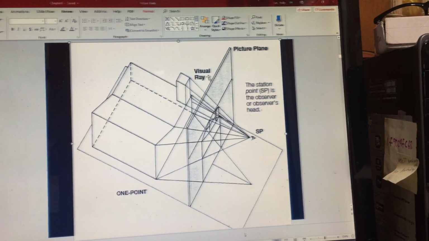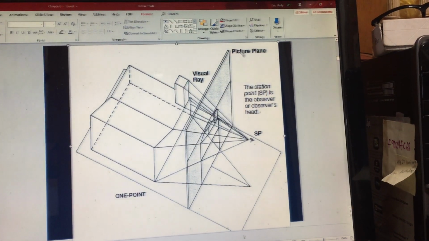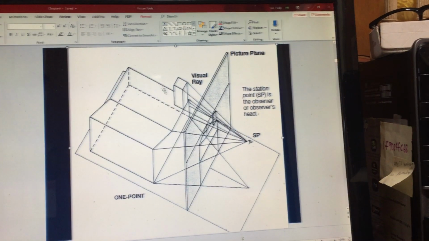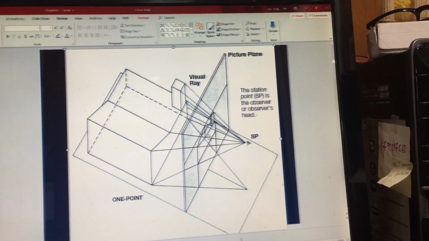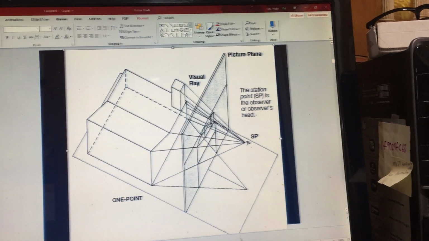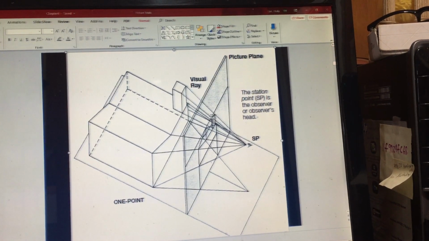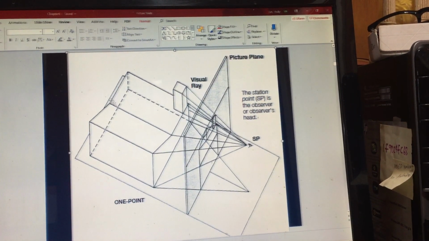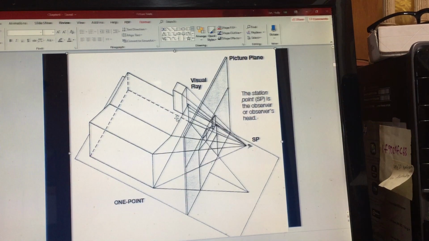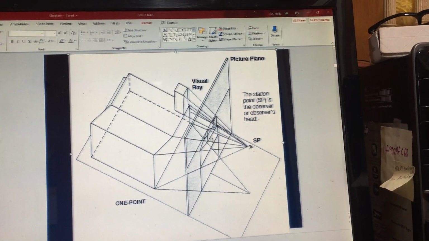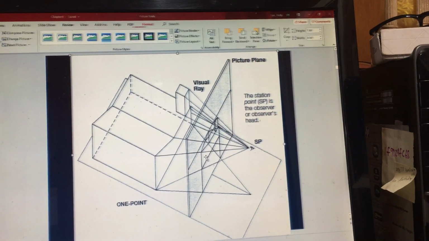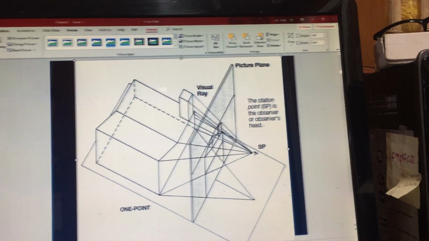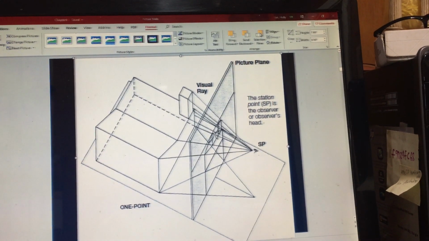So now I will review some of the definitions with you. You can see that the picture plane is a plane from which you can see the projects, the object, but in 2D only. For example, this is the building. You see the building look like this on the picture plane, or the whole building with the roof line like this, but you just see it like this on the picture plane. The picture plane is a plane where you can see the projects but in two dimensions only.